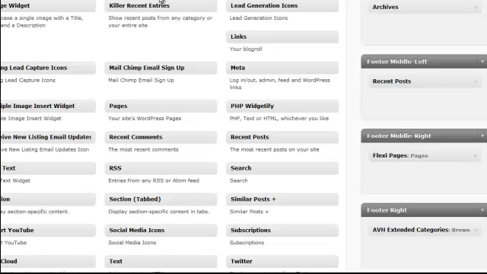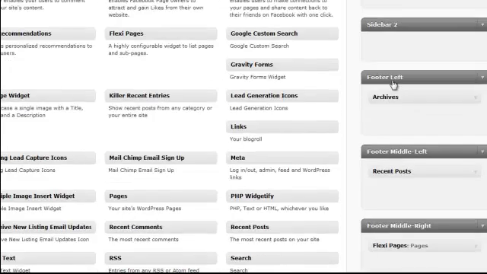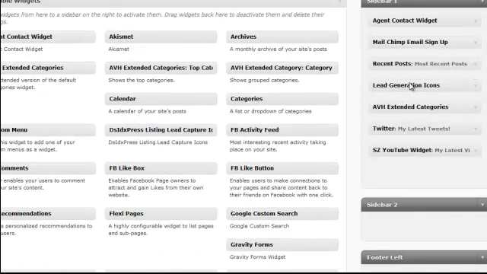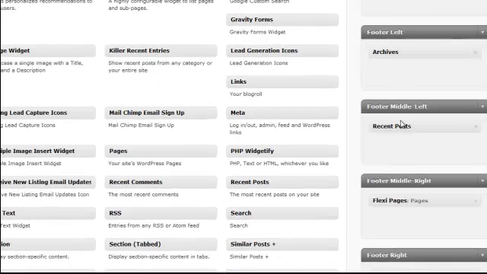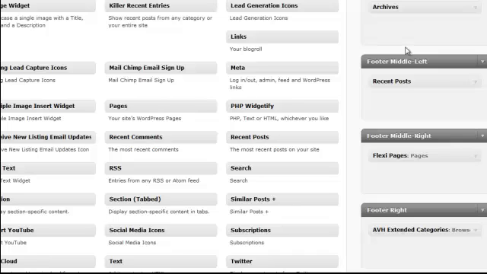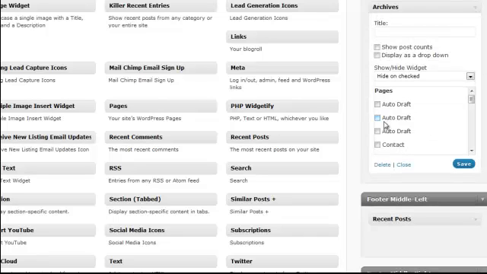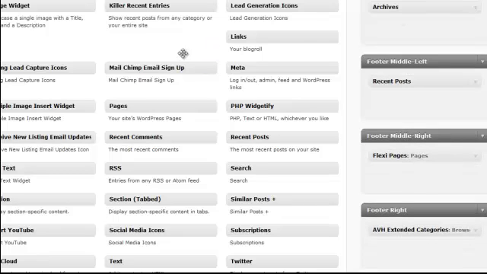Now in your footer, you can only put one widget at a time. Just real quick, in your sidebar, you could put as many widgets as you want. In your footer left, footer middle, and all your footers, you can only put one widget at a time. But I'll explain how that's not the case in a separate video tutorial using these options found here, where it says show and hide. Actually, I'm going to show you on this one. Let me show you an example of how it goes wrong.